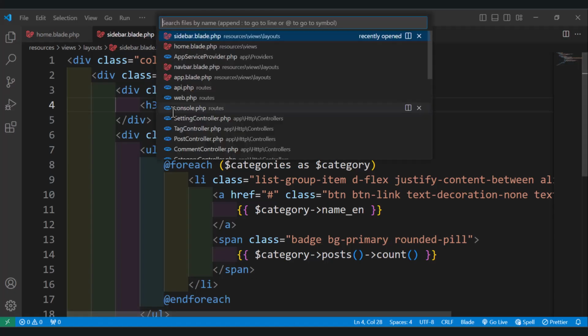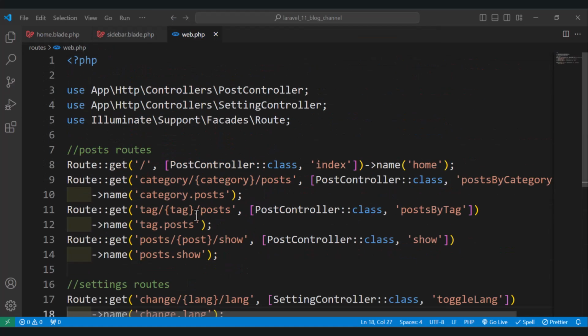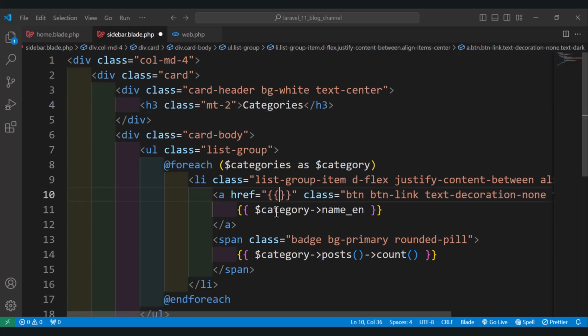We have already defined our routes, and here inside the web.php, we can get the posts by category, and the route's name is category.posts. So let's use it here.